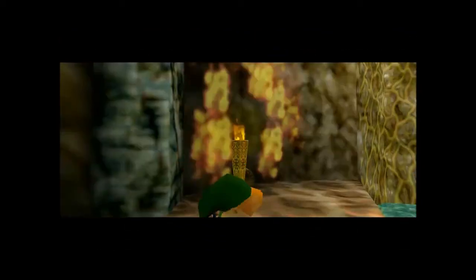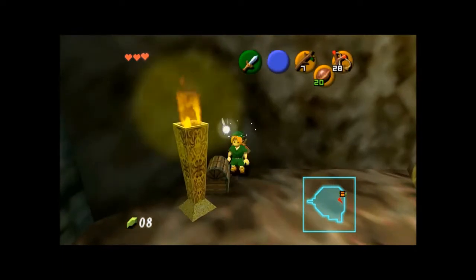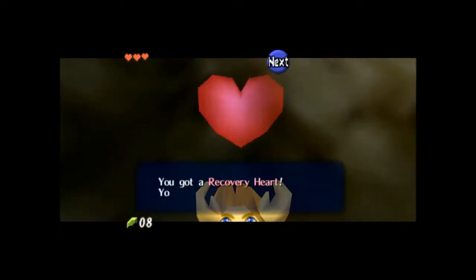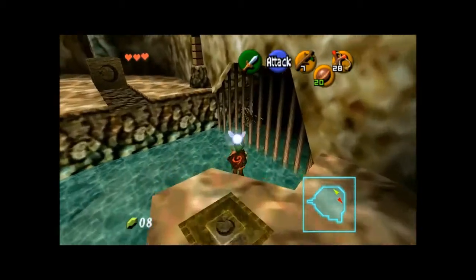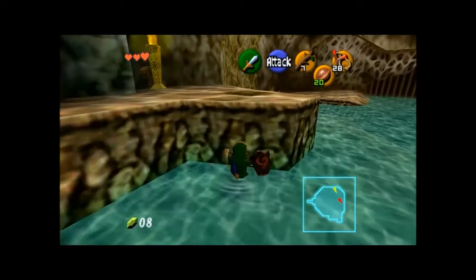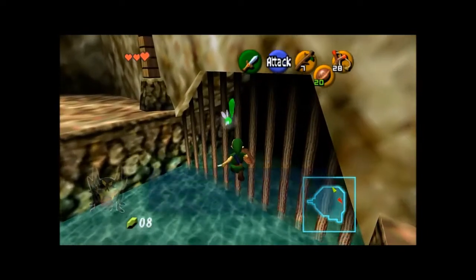Let's press on the switch right here. That lit up that torch that burned up the spider web, revealing another treasure chest here. And we have another heart. As you can see, there's another gold Skulltula there. Let's just kill it quickly. Let's just climb back up and jump over to get it.